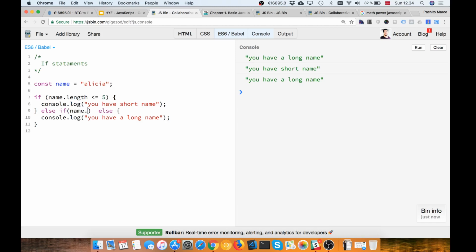So let's say we actually want to check if it's equal to 6. Then I will print.